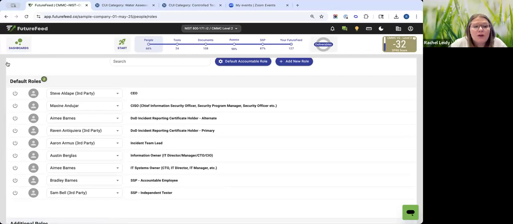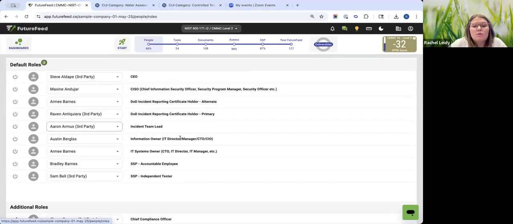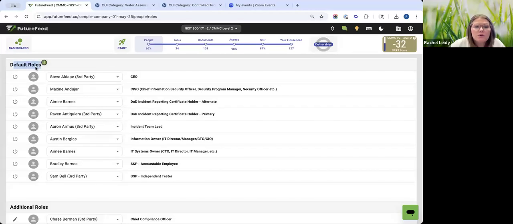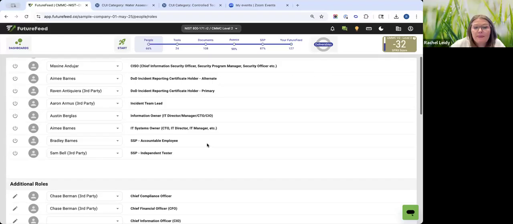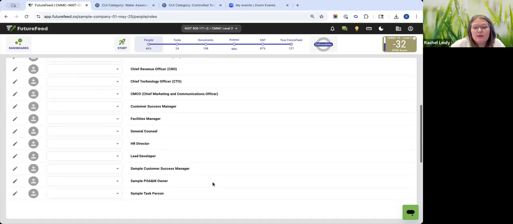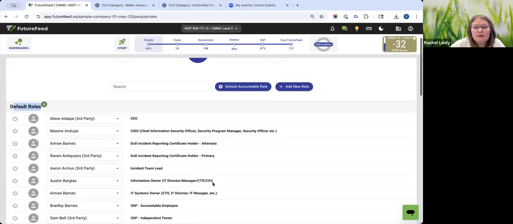We do have a couple default roles for our clients to fill out, but if they don't, let's say they don't have an IT system owner per se, they could just mark that role as not applicable. These default roles do show up in the system security plan, unless you make one not applicable. And the additional roles, they would create any other roles that they need.